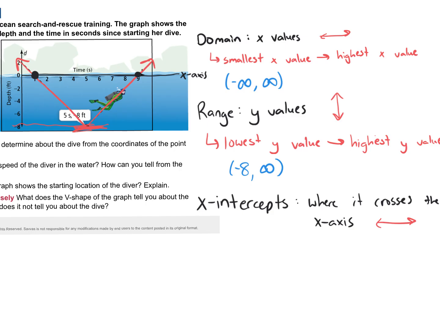How do we write our x-intercepts? We said we had x equals 1. How do I write that as a coordinate? What I mean is our coordinates are x and y. What did we say x equals? 1. What's my y for an x-intercept? 0. Yep, so we write that as (1, 0). We had another one, right? What was our other x value? x equals 9. How do I write that as a coordinate? (9, 0). Good. Are there any more x-intercepts? Nope, those are the only two.